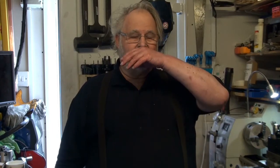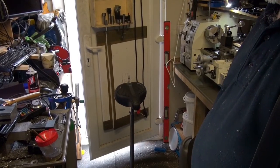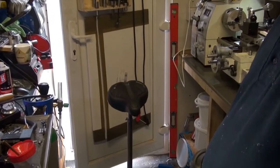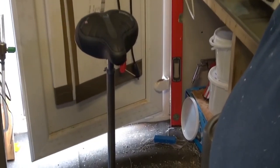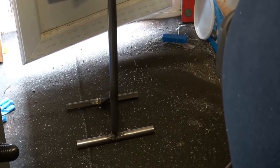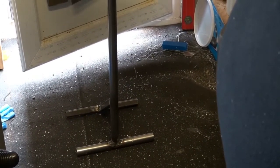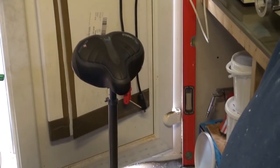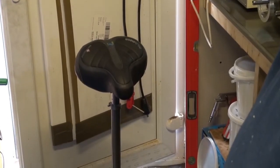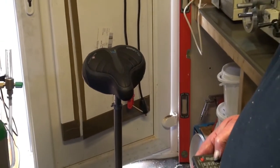So just bear with me. The special piece of equipment I've made that I'm using at this minute, and I am stood up, I shall focus on now. It is the Aspen arse stick. Tubular base, bicycle seat, adjustable for height, and this is how it works.